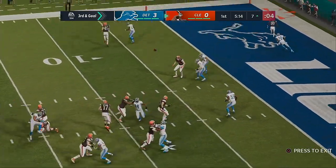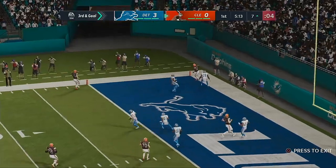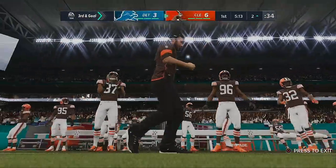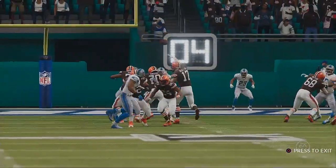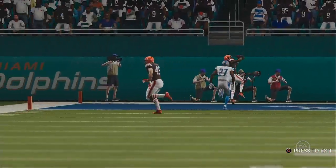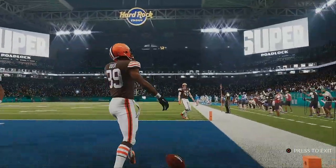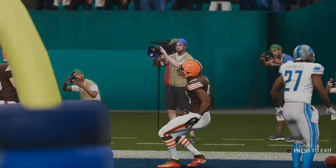They'll look to throw on 3rd and goal. And that's going to be caught for a Browns touchdown. With the first touchdown of this Super Bowl, and the Browns have taken the lead. I do believe we came here to see a game, didn't we? And it looks like he's running what we call routes versus air. You just go out there with your offensive unit and throw the football with no defense. He's 5 for 5 on the opening drive.